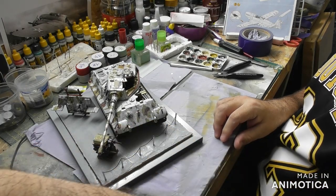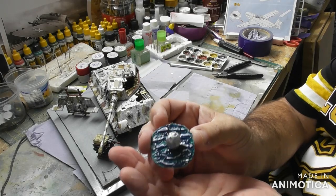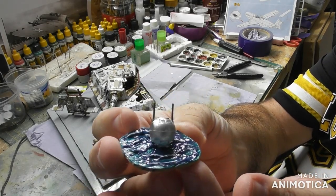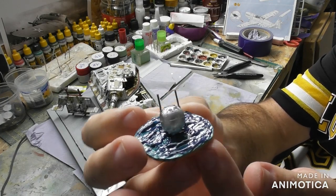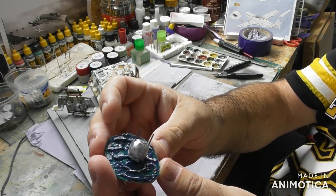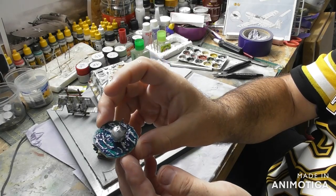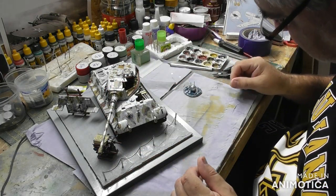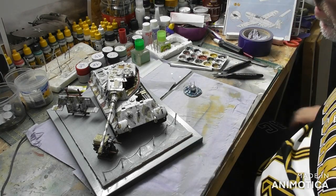Oh, and one other thing. Ball turret. Just a little fun thing. A little bit more water added, a little bit of white, which I might actually use a little bit of snow on that, I think. Off camera.